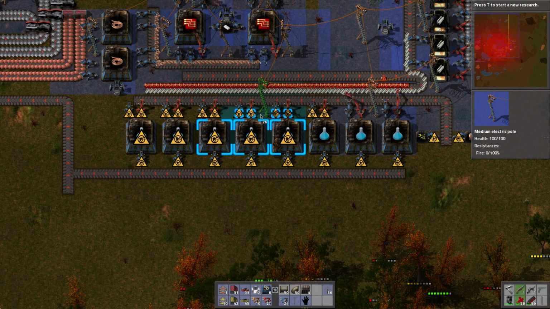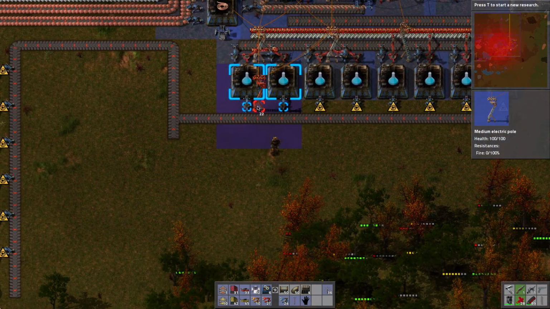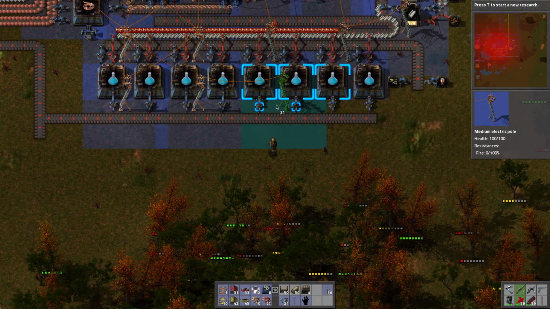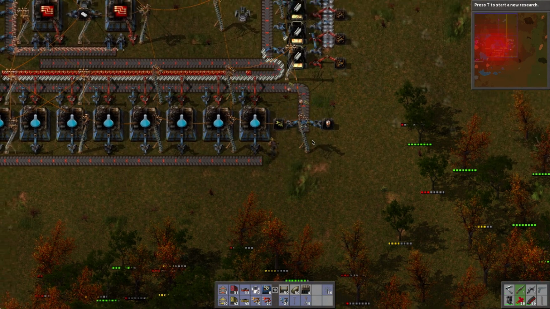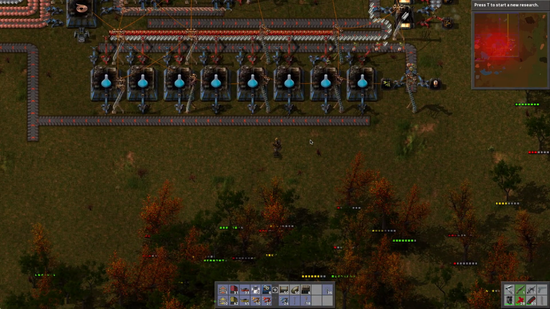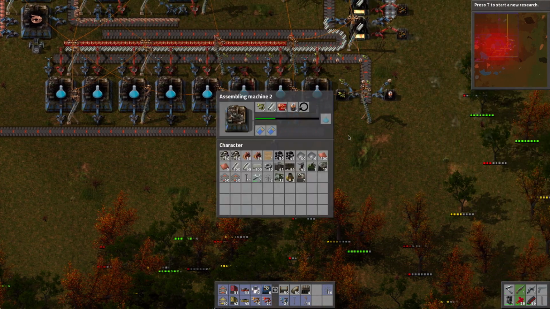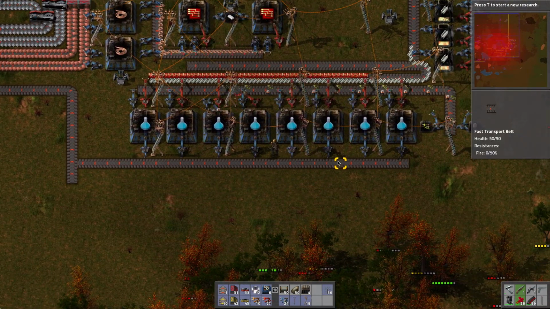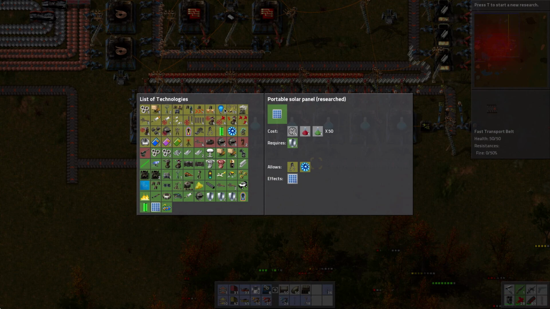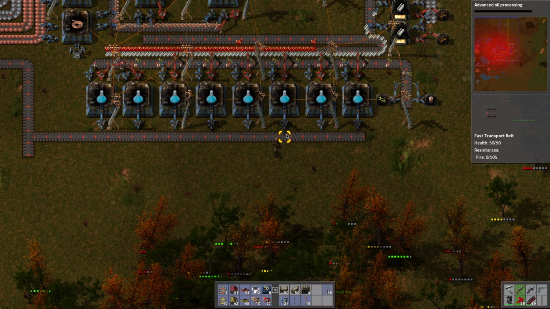1, 2, 3, 4. Do the mirror on this side and then get this up and running. And we should have blue science. Yeah, look at that. Finally. So, I think actually the first thing I want to do is get advanced oil processing. Whoops. That's not going to help, is it?